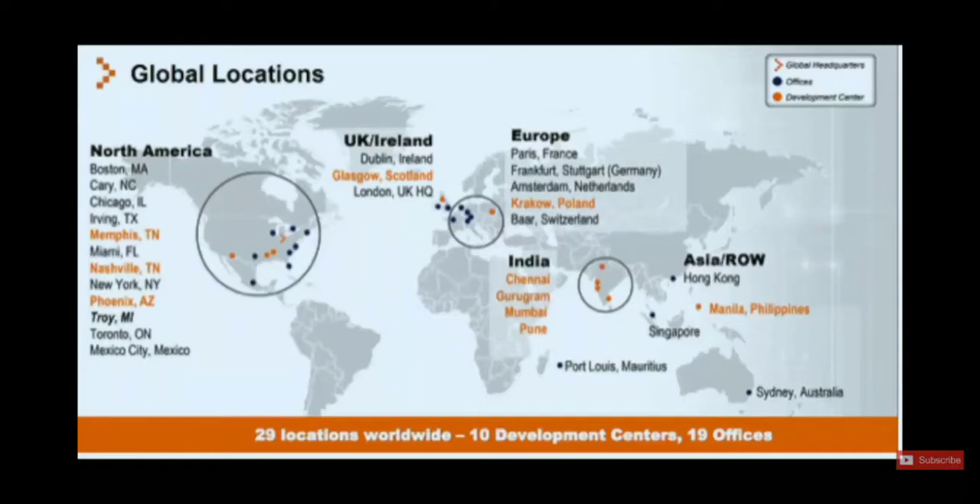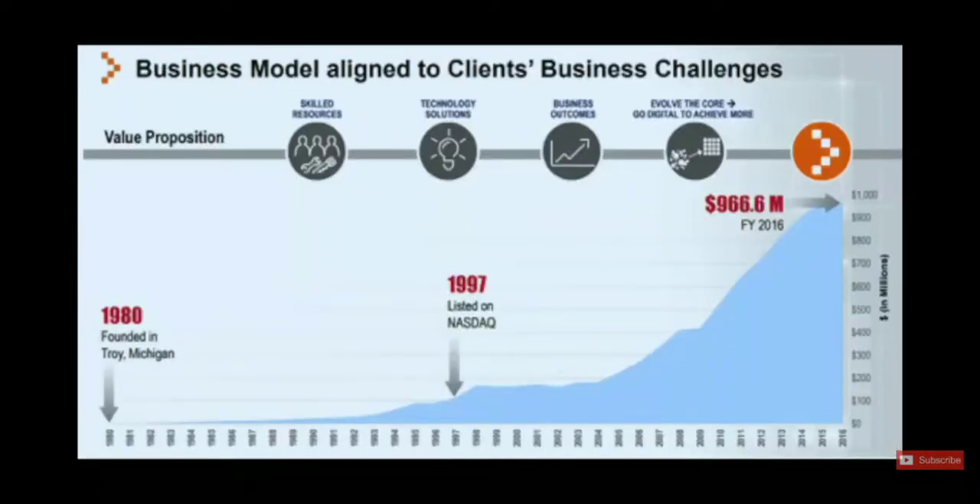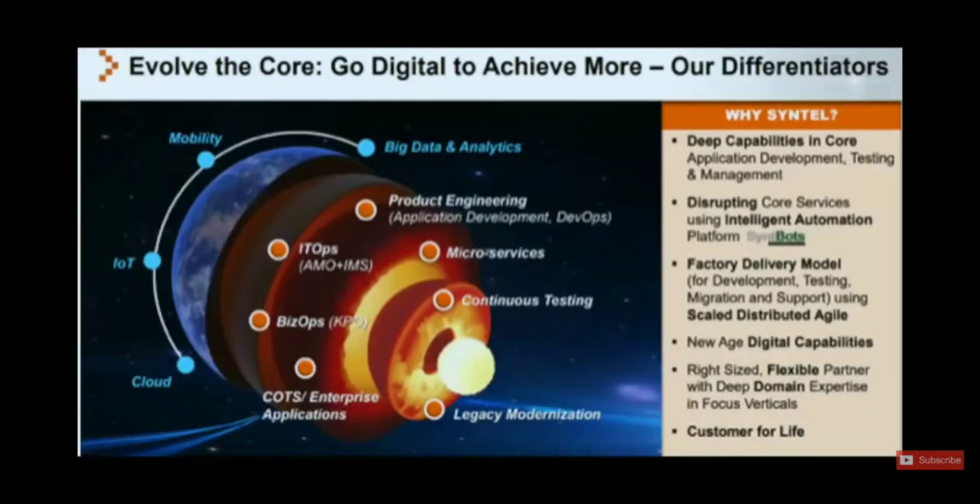However, revenues have been growing for a long time. Just a quick look at the locations: mainly focused on North America, 9% of sales are in Europe, and the development centers are mostly in India. You can see how the business has been growing very fast, especially in the last 10 years, with revenues peaking a little into 2017. The company is really developing itself to provide the best service to its customers, and I think it's normal to have volatile revenues in this sector. In the long term, we should expect growth, as the company is turning digital to improve its value to customers.